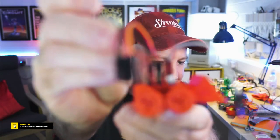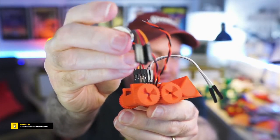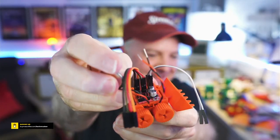But this is fully powered. This hasn't got its battery in there yet. Still toying with the idea, do we use some sort of coin batteries? I don't think they're going to last very long with a Raspberry Pi Pico. I guess they're going to last a matter of minutes if we try that, but they do work in principle to show that the motors are working okay. There we go. Let's try that again. Oops. But I need to get them running through the motor board and controlling that properly through the chip. That's just a proof of concept to make sure they all mechanically fit together and work.